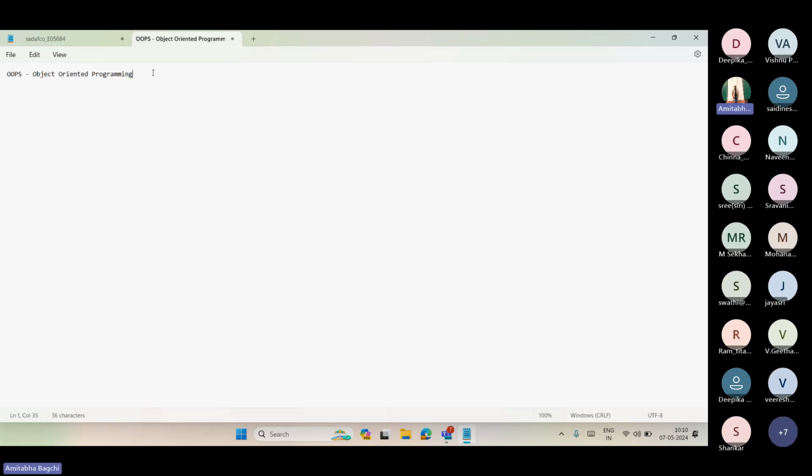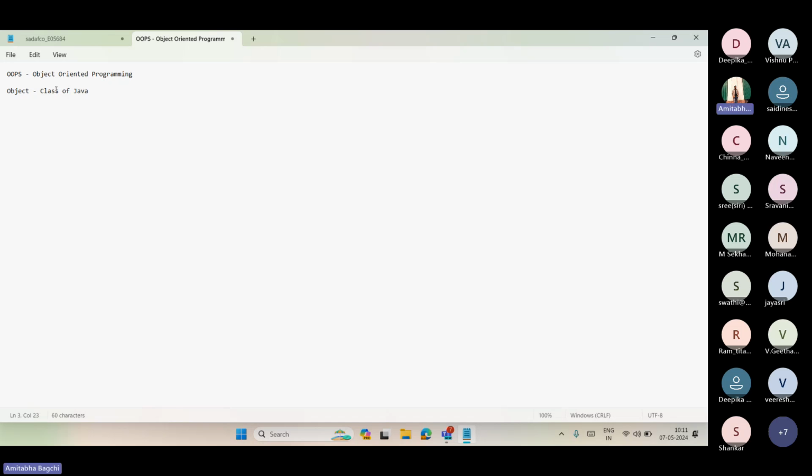Now, when we are talking about object-oriented programming, the first thing that comes is the object. When we are considering this object, we are saying that whenever we need any particular method from any other class, we're going to create an object for that class and we will get those methods, correct? And it's not only that, object is a hugely important thing. Object itself is a class of Java. Object is the class of Java.